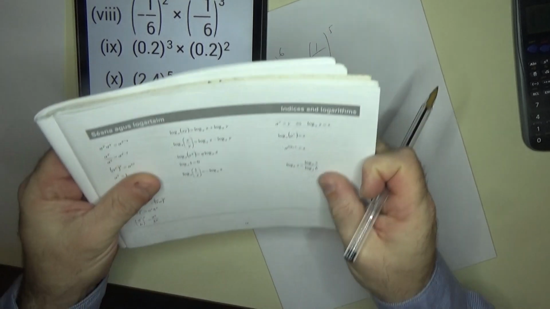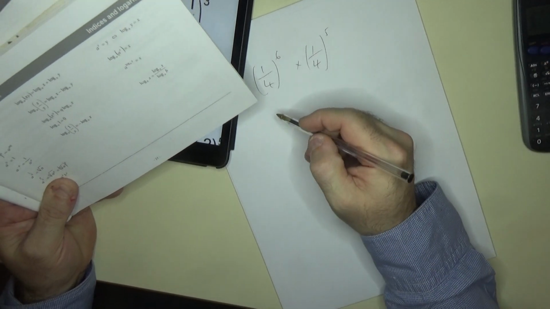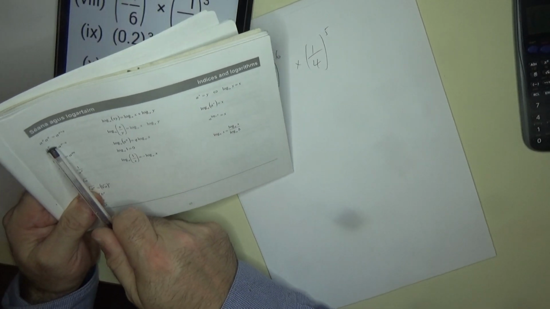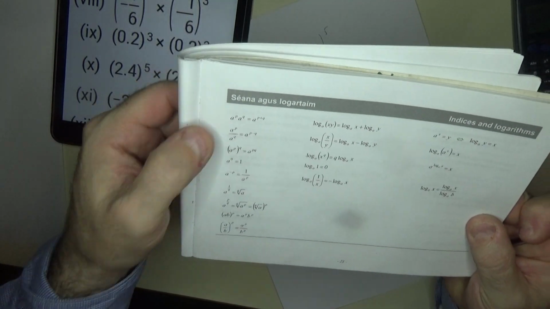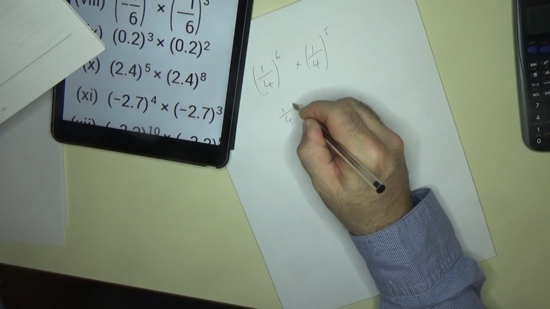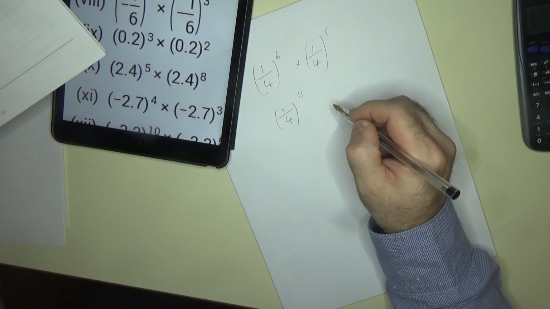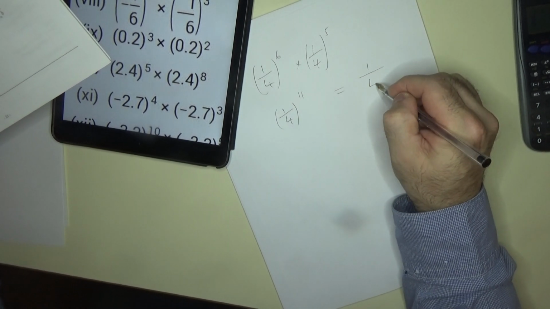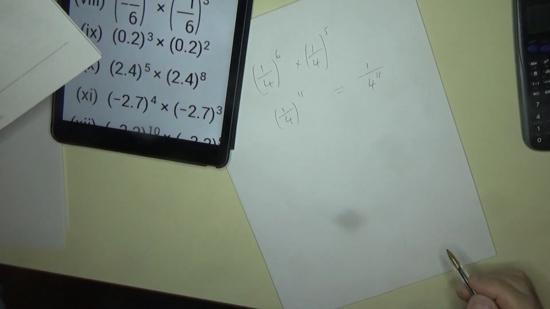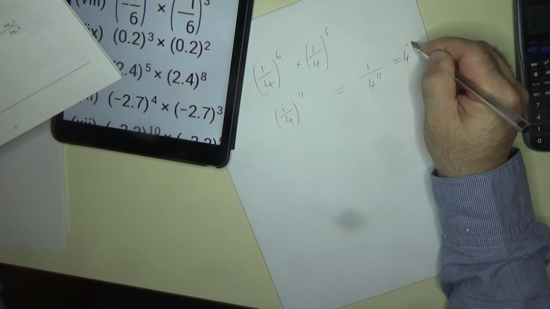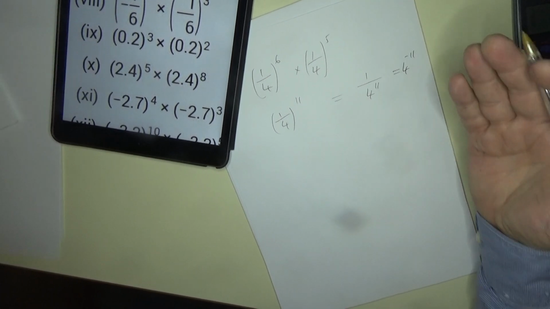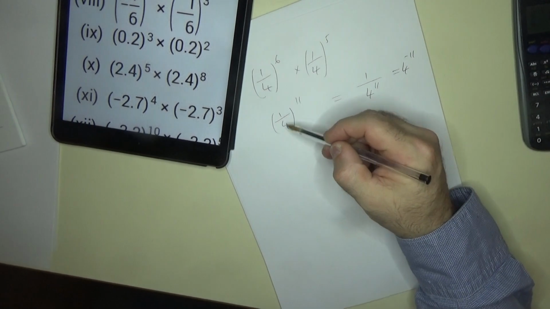Okay, and we're scooting down along here, and all we're doing is saying a quarter is a number just like any other number. So we're using the very top one, the product rule at the very top left hand of the page. So that means it's a quarter to the 11. And again, based on what I said a minute ago, that really should be reduced to this. And then some people are going to call it 4 to the minus 11. And that's where you start tearing your hair out. You're going, do I have to write a quarter to the power of 11?